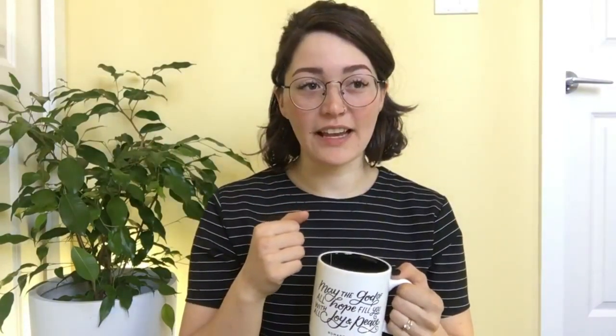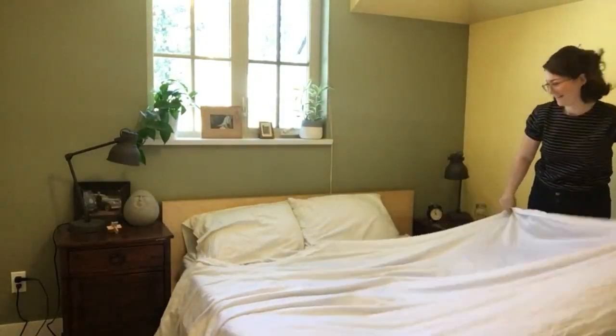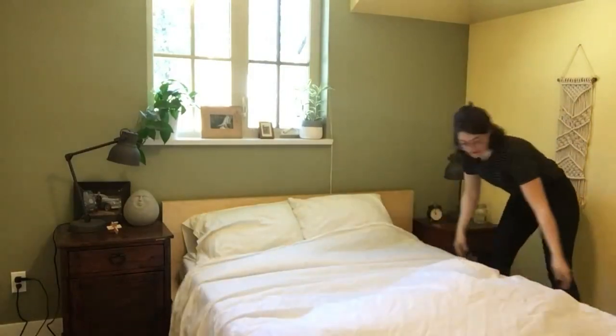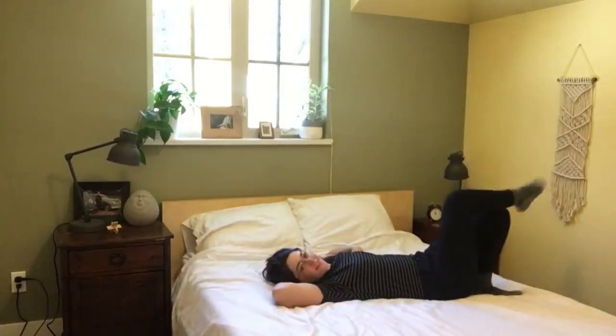I quickly got rid of those. I was still able to save money because I got sheets from HomeSense at a discounted price, but I got a high thread count. I don't know the exact number, but just invest in some nice sheets because you're sleeping on them essentially every day and it makes such a big difference.